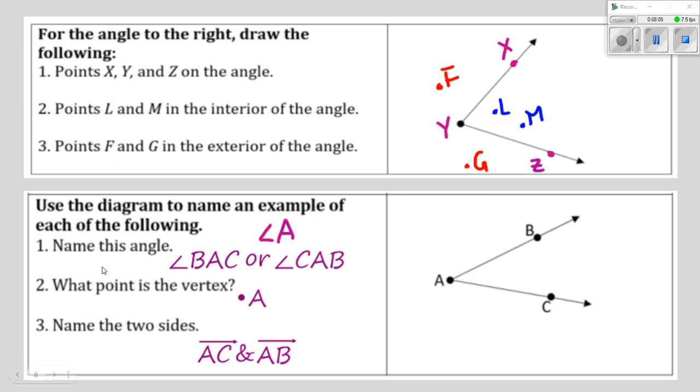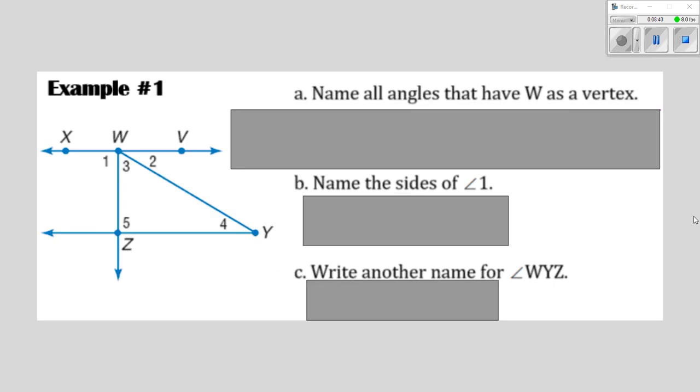When you're labeling rays, where you start is the first letter. Then where the ray is going, the direction, the second letter comes after. So notice that in AC, we're starting at the vertex, and then AB. Be careful, because if you did it the other way around, BA, then you're telling me we're starting at B and going towards A. But I'm looking at the picture and I see that B is on the ray and you're stopping at A. That doesn't match the ray with the symbol. All right, let's move on.